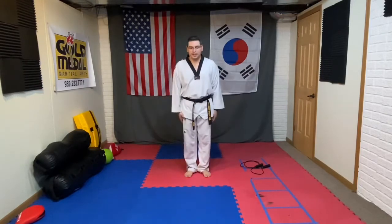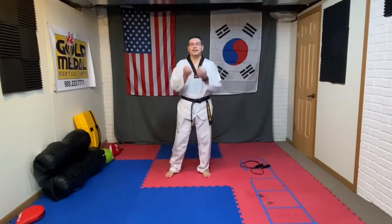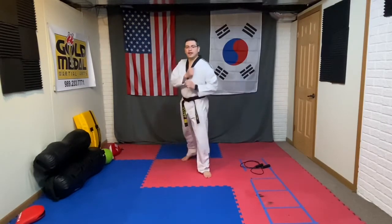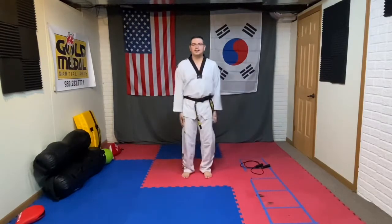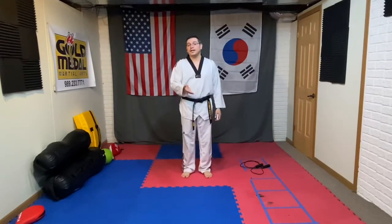Chariot, chariot, chumbi, hup. The first part of the drill is just stepping back into your guarding stance and then coming back to attention or chumbi position, whichever one you feel more comfortable with. Guarding stance, hup, guarding stance, hup, guarding stance, hup, right? The goal, again, is repetition, trying to do the exact same thing over and over.